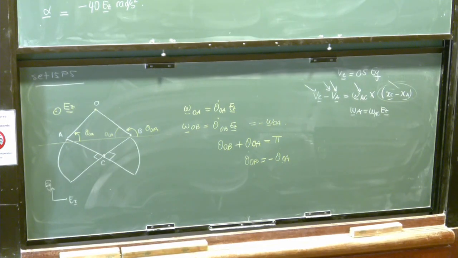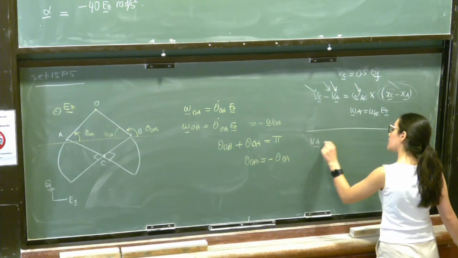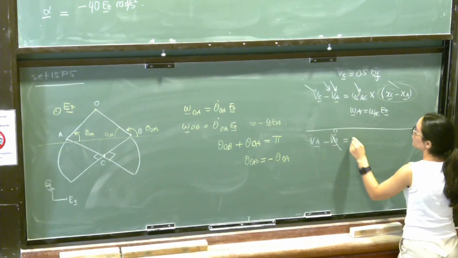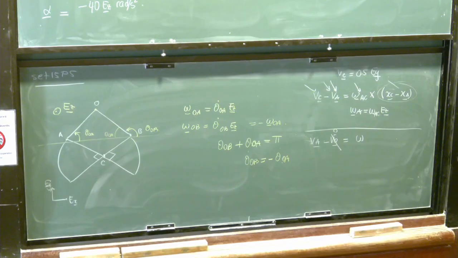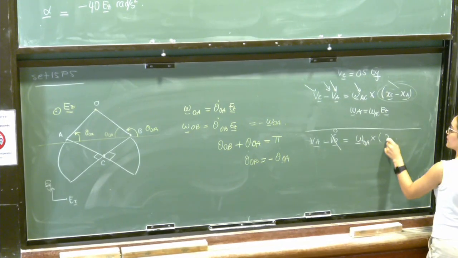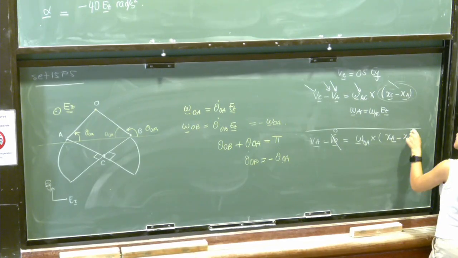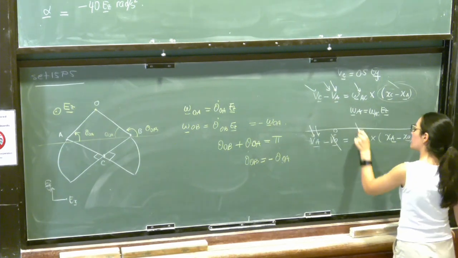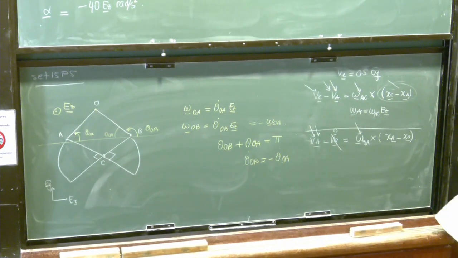Exactly, VA minus VO. So that's another equation for a different rigid body, the body OA. VA minus VO. What is VO equal to? 0, because it's a fixed point, is equal to omega, now that's omega of a different rigid body, omega OA, cross XA minus XO. So VA is the same, two unknowns. Omega OA is one unknown. So in total, I have 4 scalar unknowns, 4 scalar equations. I can solve this.